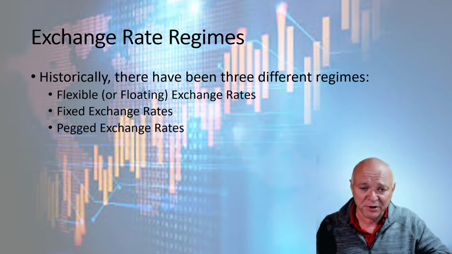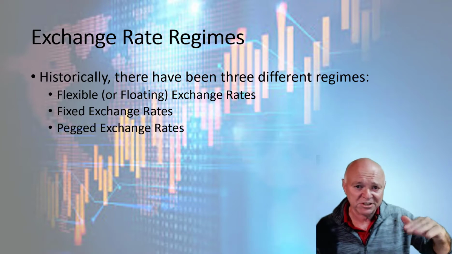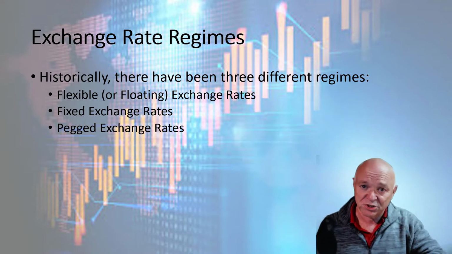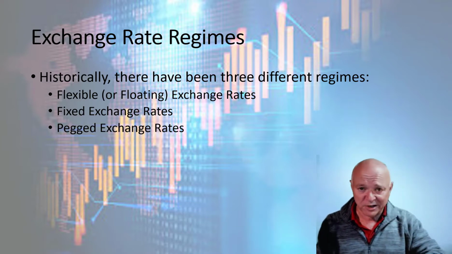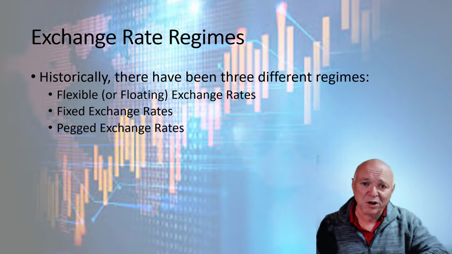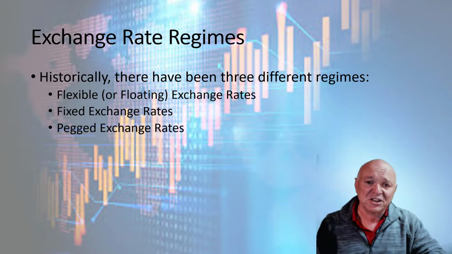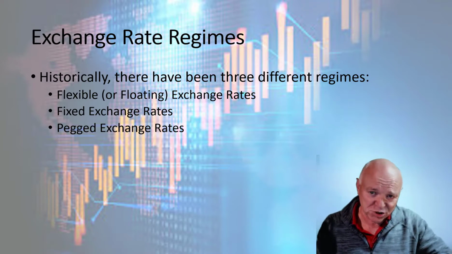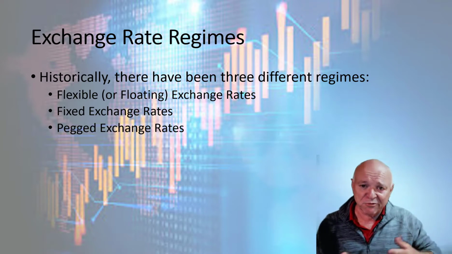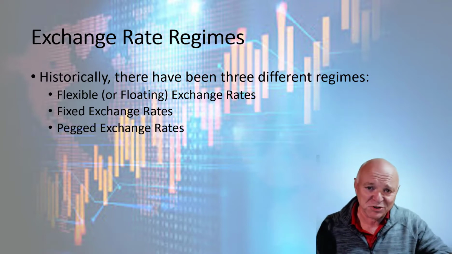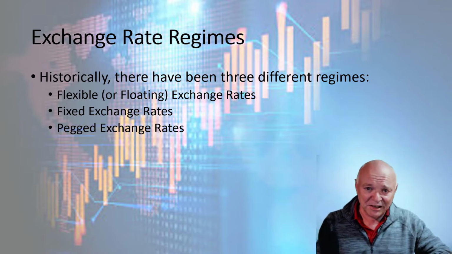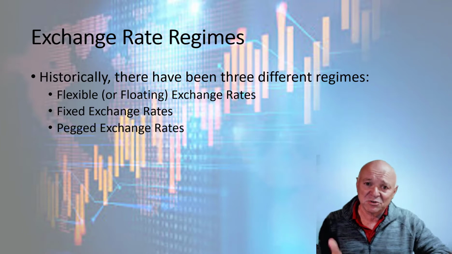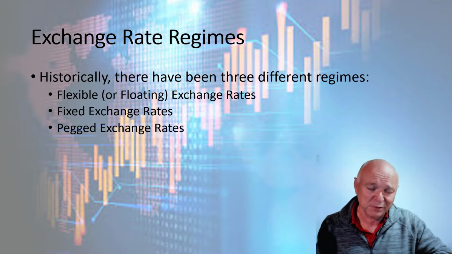Over a very long period of time, the rate was exactly the same, and it didn't change. And we knew that the Hong Kong government could support that because the monetary authority in Hong Kong had such a large amount of foreign exchange reserves that they could afford to buy up any surplus dollars or surplus Hong Kong dollars and stabilize the currency. And they could do that for probably years at a time without using up their supply of foreign exchange reserves.